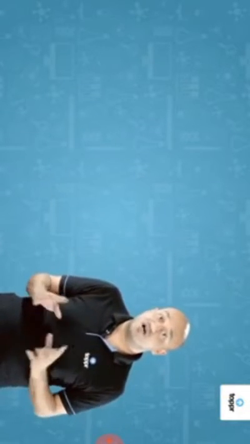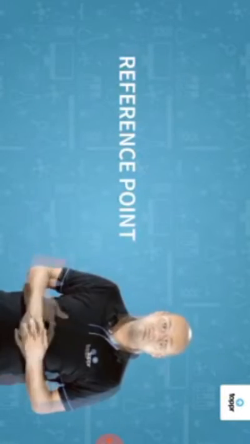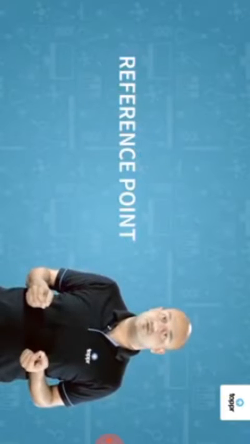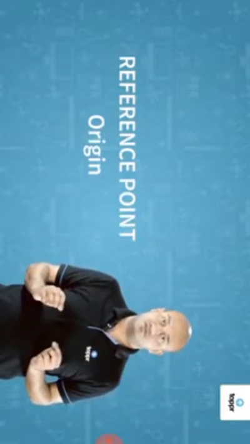So, if everything around us is just moving all the time, how do we really start talking about motion? How do we try and understand motion? We need to have a simpler way of looking at it. We need to have a common viewing point, or we can call it a reference point. Remember the words, reference point. A reference point is also referred to as origin.